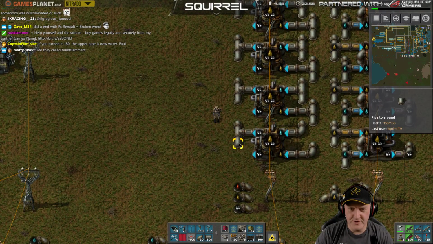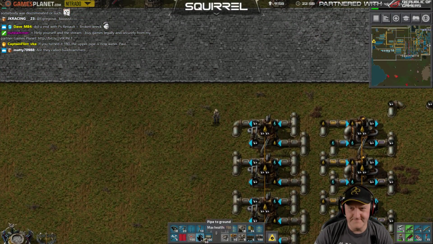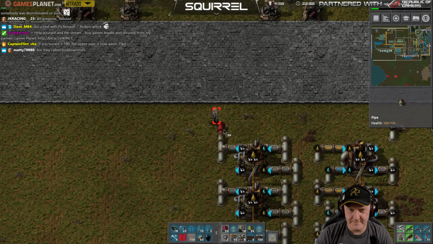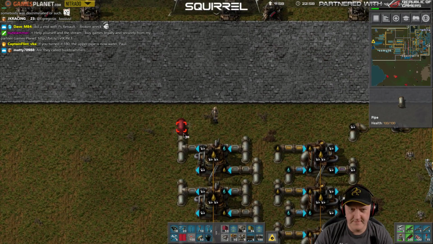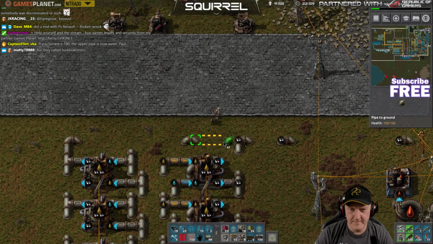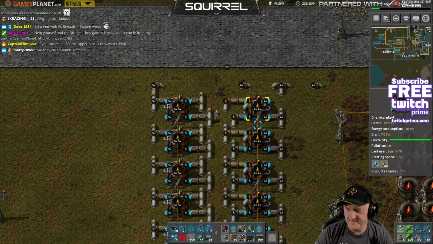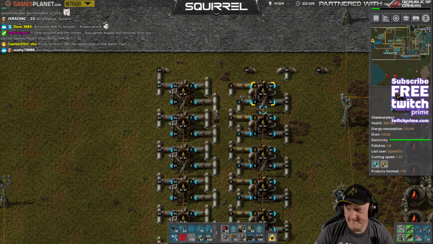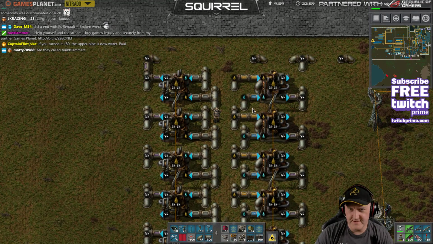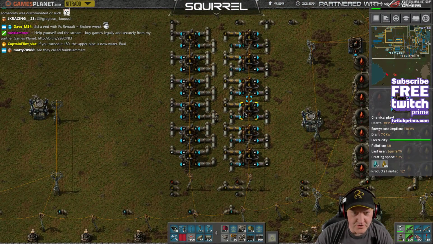Right, so output, we don't need that. And then all we've got to do... Looping the output there. We turned it 180, the upper pipe is now water. Yes. What? Oh, you're kidding me.